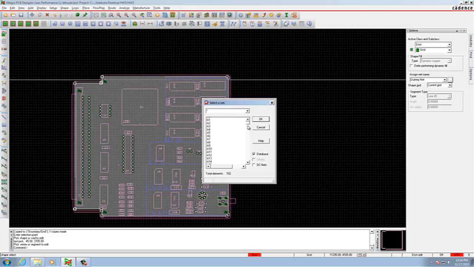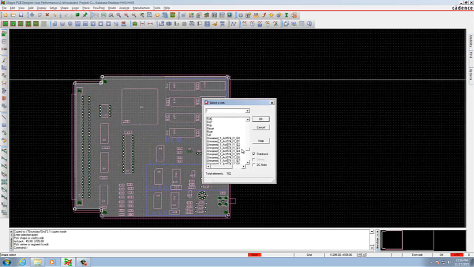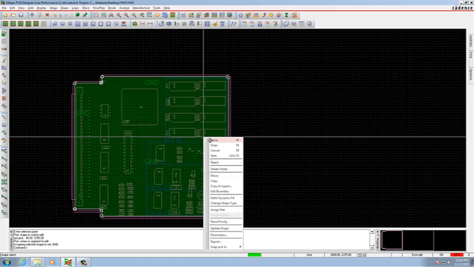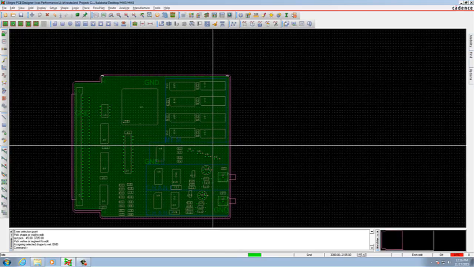And now we scroll down to find the ground. Select it and click OK. Now we right click and select done. Now we've just made a copy of the ground subclass as similar to the VCC shape.